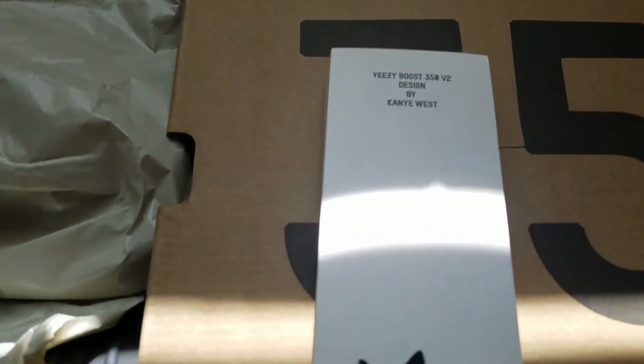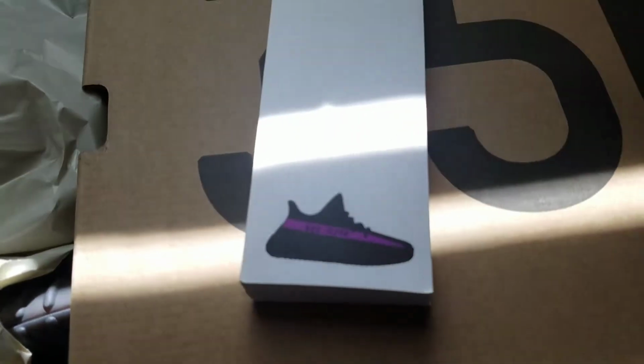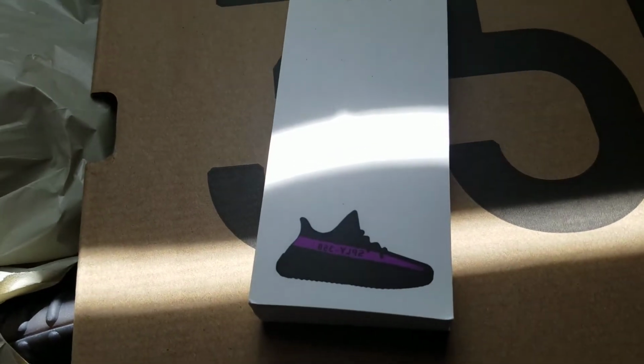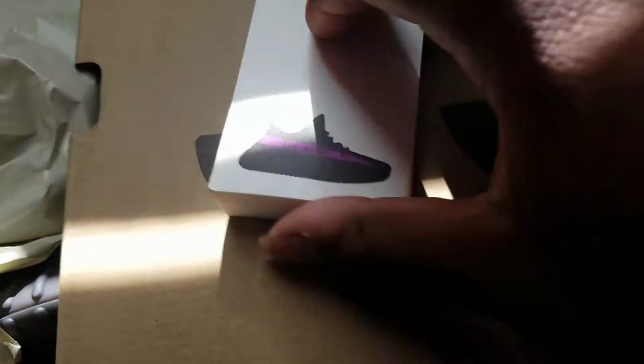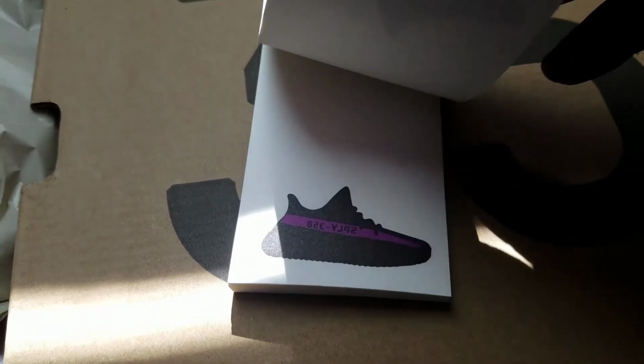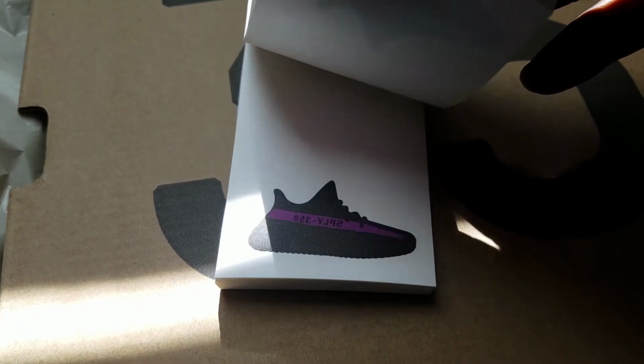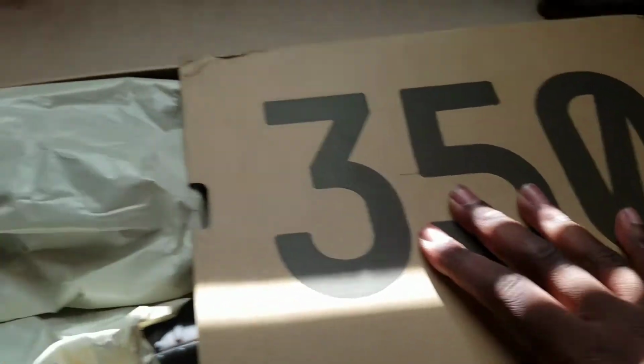So this is pretty cool. This is a design thingy. I guess these are about to release. I think they're about to release. But these mints are like emerald, the zebras. Ooh, the purple ones look pretty nice. And yeah, I want a zebra so bad, but it's pretty cool. It's a little pamphlet. Whatever you want to call it. So, top four reveal. Thank you. It looks sexy.